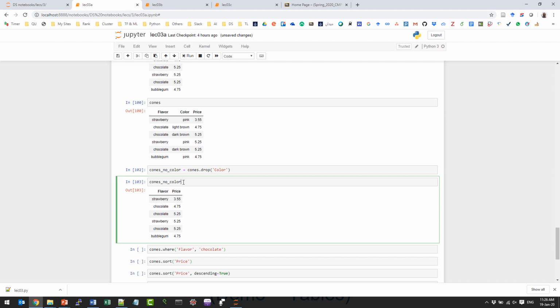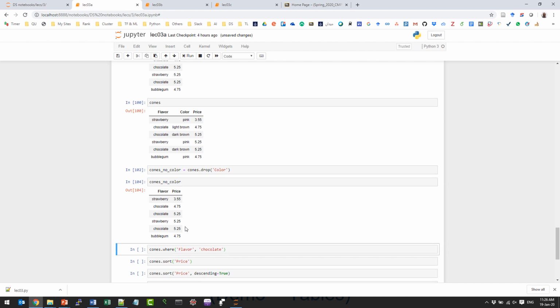Select selects specific columns. Drop will drop specific columns, and you can specify one column, two columns, any number of columns. But you have to specify the names exactly as they are. Otherwise, the command will not find the column that you are talking about. So it's case sensitive, of course.